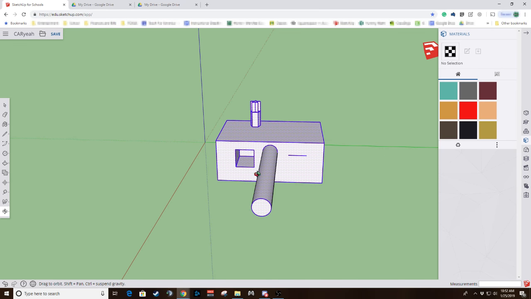For instance, I was doing a project where I was making a barn door, and every time I was trying to do the details on the door, everything else was getting in the way. So I did the door separately, and then I was able to use the move tool to reattach the door to the barn when I was done. Just one example, but this is really useful for repositioning objects.